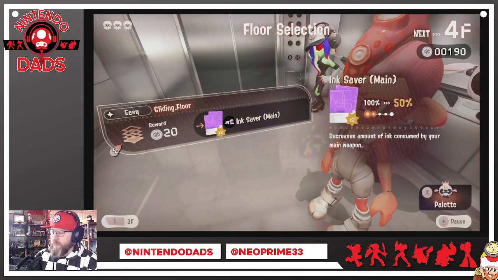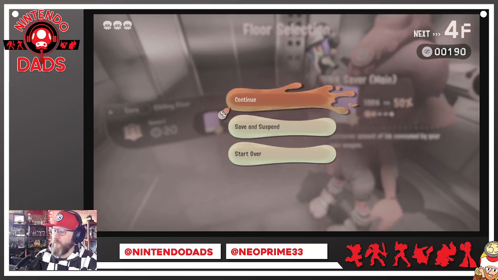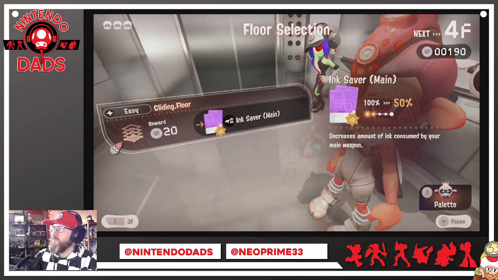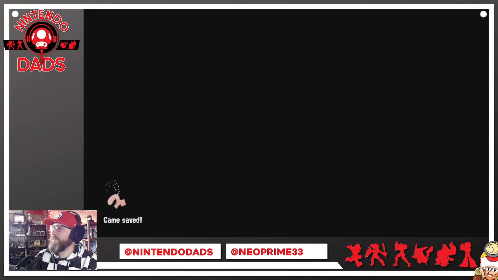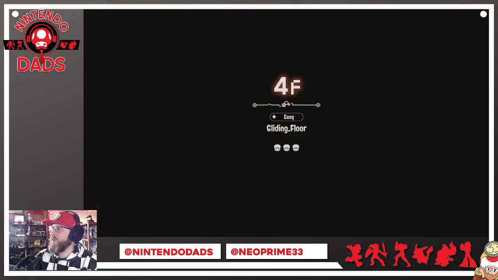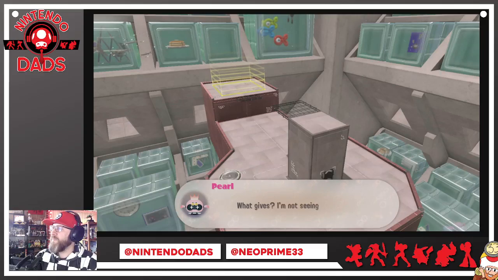All right, before I start, the pause menu, essentially continue, you can save and suspend and be able to come back to the game or start over. But again, this is my first run. So let's go check this one out. Get the chips, put it in 2 slots. Move up to the 4th floor. And you guys will get to see what it looks like. So every floor so far.